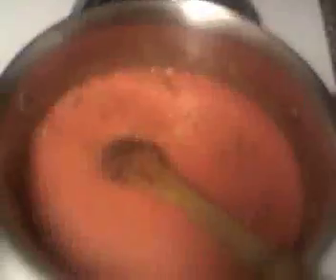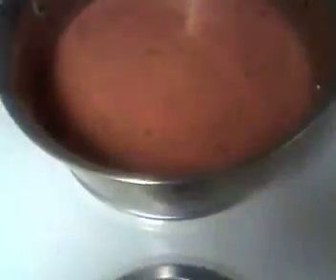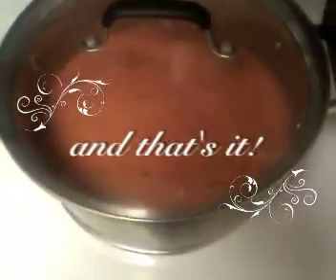I'm giving this a stir, and I have an extra little jar that I made a couple of days ago. I may or may not add this depending on if I need it or not. Let me go ahead and move this back onto the back burner and turn my heat down to a very low heat and just stir that up a little bit more. You'll kind of see after a little bit that the tomato sauce, instead of looking cloudy, turns into this bright red color. I'm going to add my lid as soon as I remove these stems from my fresh chopped herbs, and then let that sit.